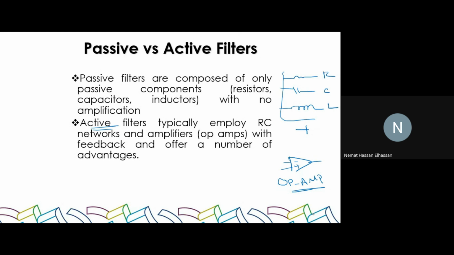So it adds gain. The only purpose of the op-amp is to add gain, and therefore we call it active filter because it actively contributes to the output. It not just filters out unwanted values. It filters out unwanted values and adds or introduces gain to the circuit. Does that make sense? So by just looking at the circuit, you should be able to tell whether it's passive or active by looking for this component. If it's there, it's active. If not, it's passive. Clear?